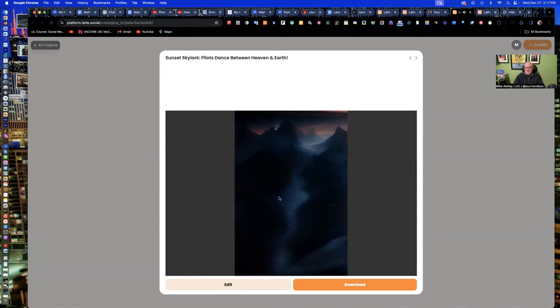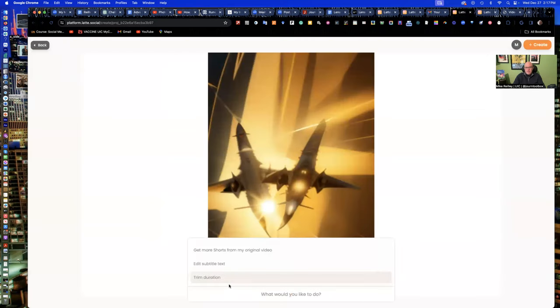Now, it was this pretty campy audio that it added in there. You can load your own in. That's where that audio button is from. So it'll load the audio, it'll develop the image, and load that script that you have in there for it. Or you can load your own audio if you want just music or something like that. It does give you some controls. You can go back and do some editing on it, trim the duration, add in subtitles, all kinds of other things. You can also give it some prompts for changes you wanted to make.